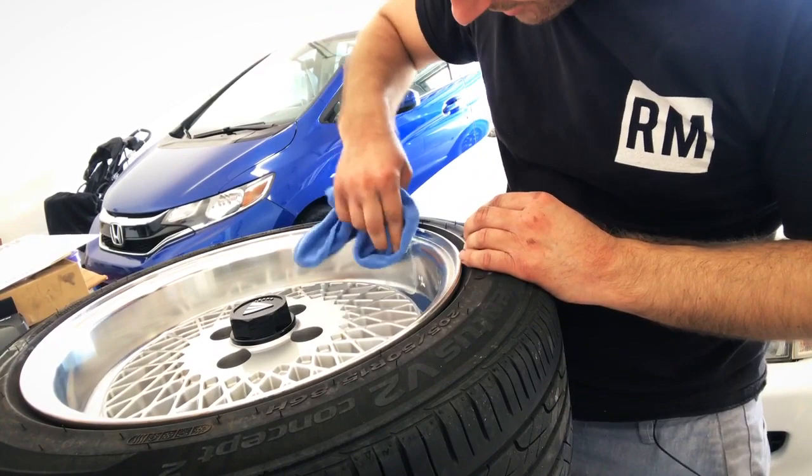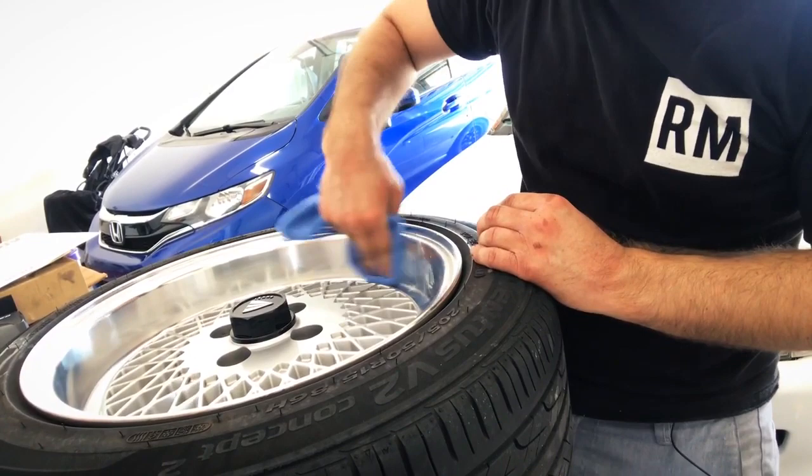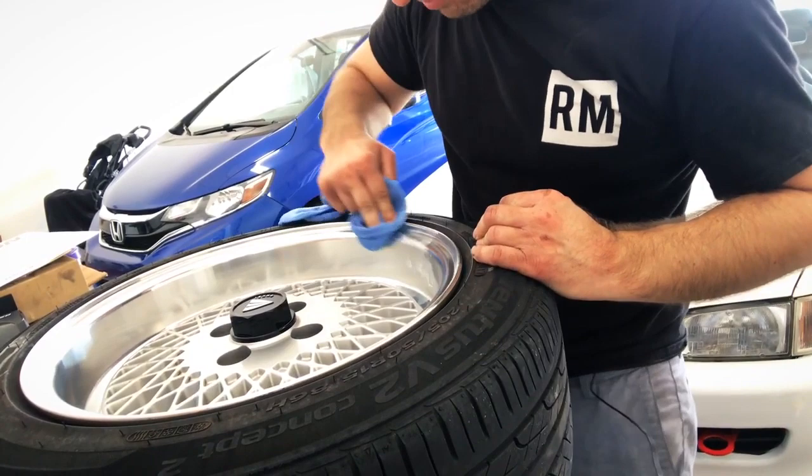I like driving cars mostly, but I'm trying to put a little bit of pride back into my EK. It's something that honestly has been neglected for a while. And so I'm really enjoying this process of making my car nicer again. I really am taking a sense of pride in it again. So if you're enjoying this, please stay tuned. We got a lot more coming. But yeah, I hope you're enjoying the process.